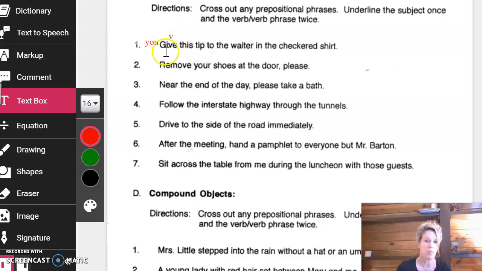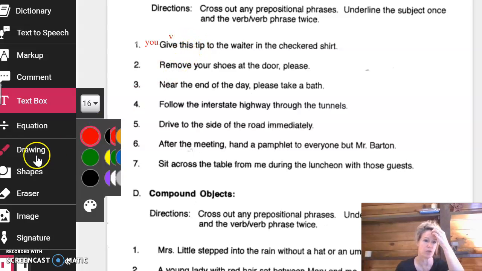And once you've, by the way, done an S or a V over the subjects and verbs, I'm okay on this if you don't underline them. So you really can choose to either do S or V or to do your underlines. But if you do a text box with a V, I'll know that you think that's the verb and you don't have to mess with underlining. You do still have to cross out your prep phrases.